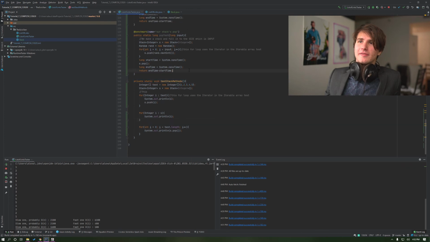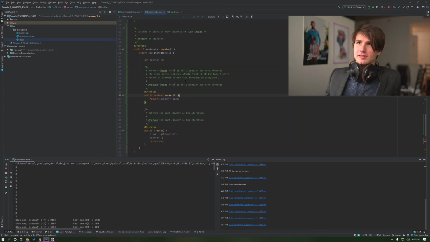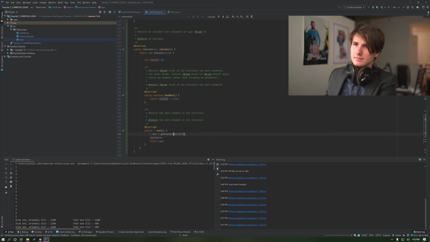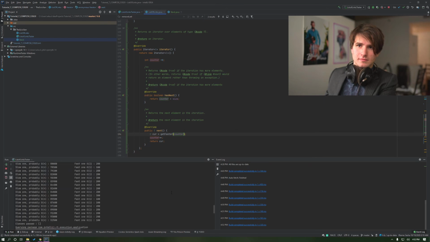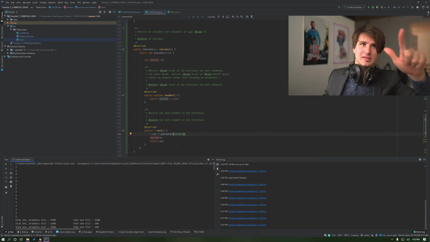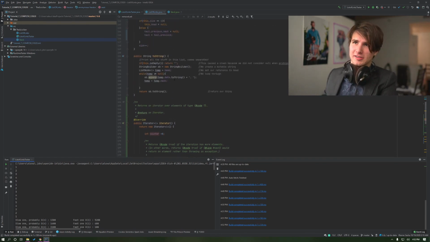Now, let's see if our improved get method still works, or if it works at all. Let's see if our get faster method is doing the same thing. Oh, that felt fast. 1, 2, 3, 4, 5, 1, 2, 3, 4, 5, 5, 4, 3, 2, 1. So our get faster method works. But now, let's see if it's actually faster.